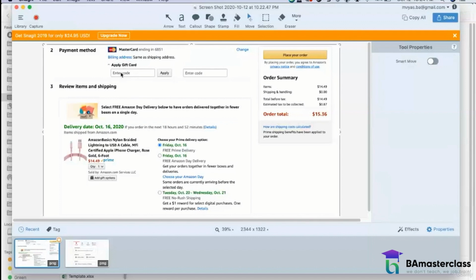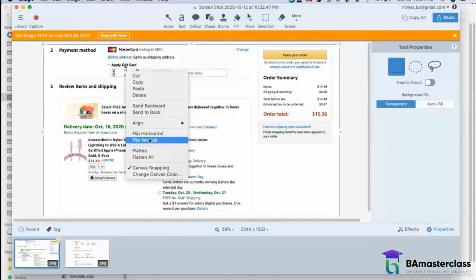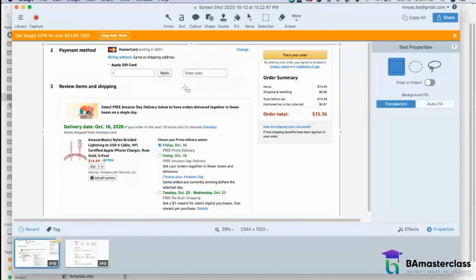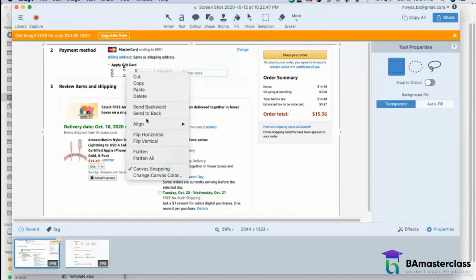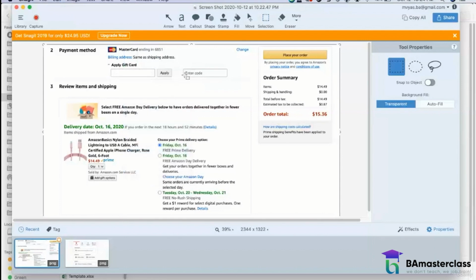And now I want to change this as well. It should be saying enter code. Let me first finish this here.